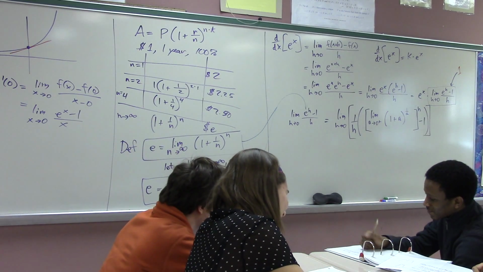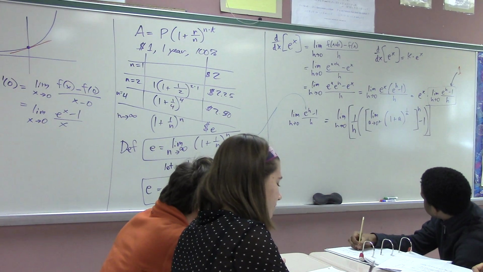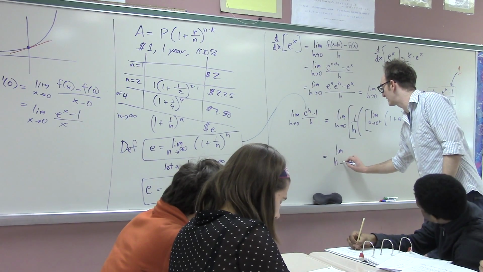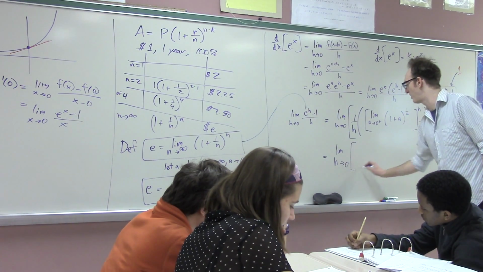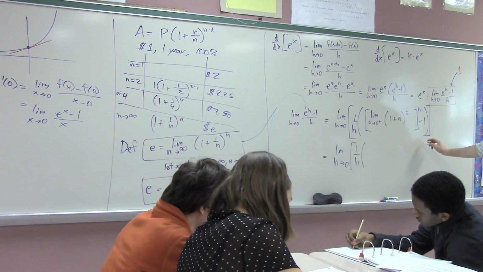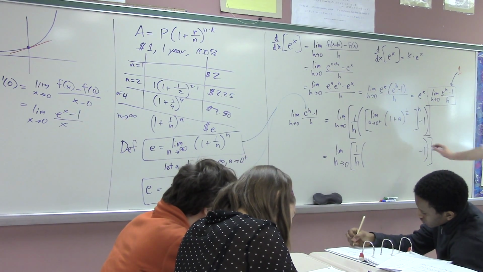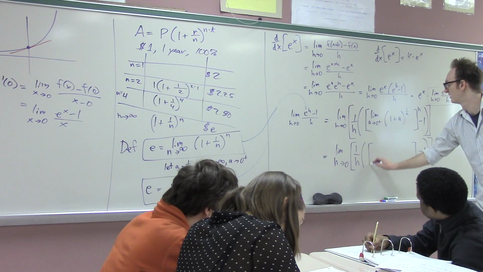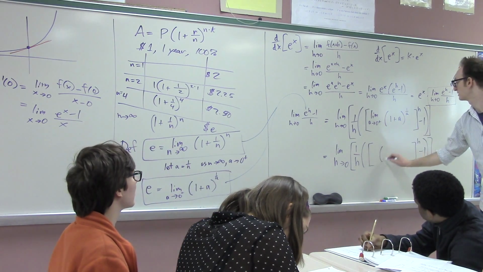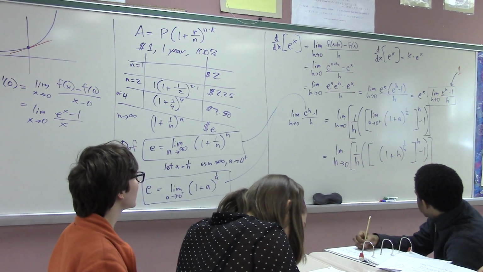So this is the slightly wishy-washy stuff, which will say that look, if they're both going to 0, let's just call them all the same variable. All right. So if we're willing to accept that for the moment, then this becomes instead the limit as h goes to 0 of. Now all I'm going to do is replace every a with an h because they're basically the same thing. We sort of agree. Now we have this huge thing. And then this becomes to the h. And that is (1 plus h) to the 1 over h.